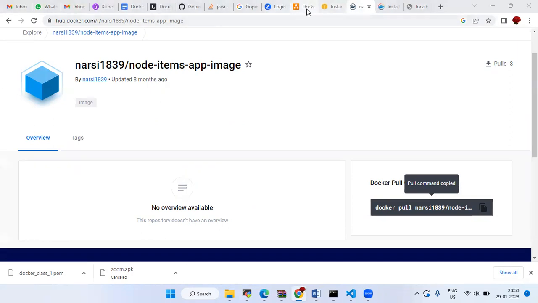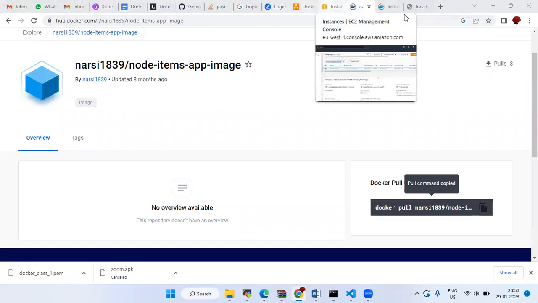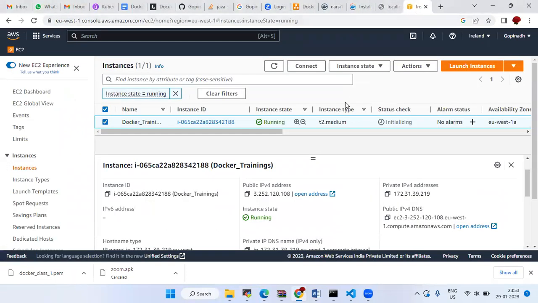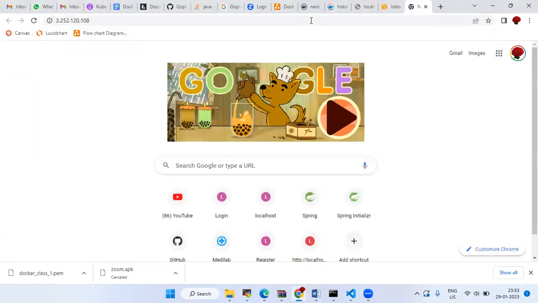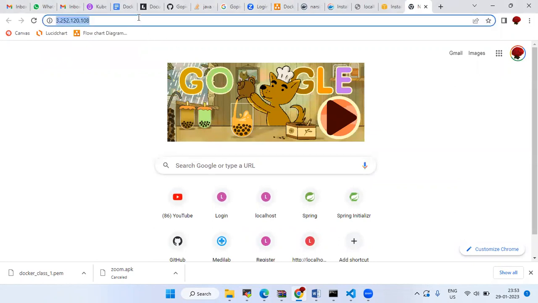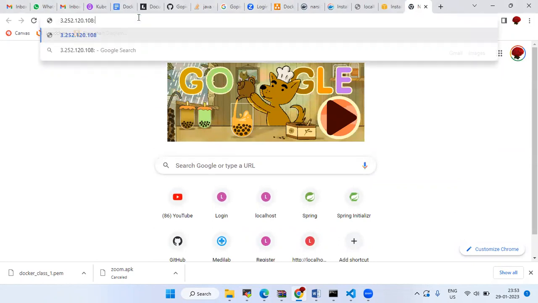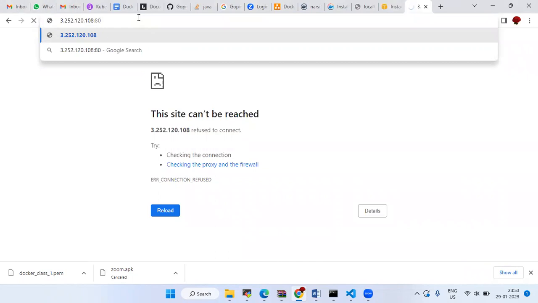Just log into the AWS instance, copy this one and paste it here, and we have listed the port on 8080.